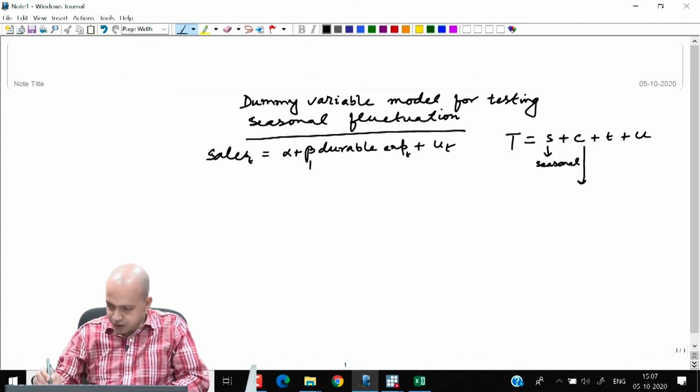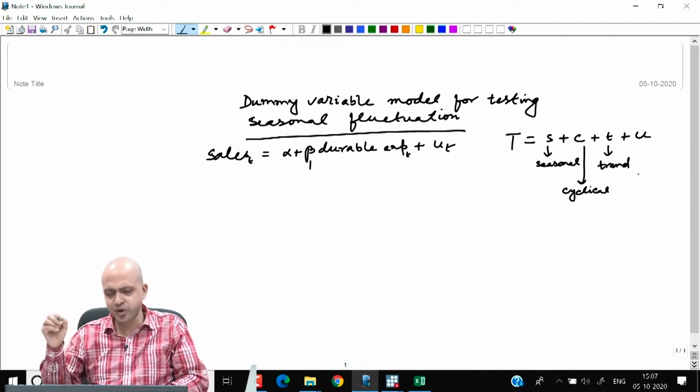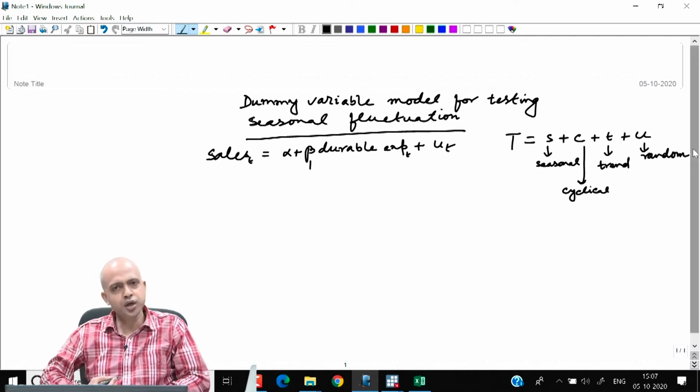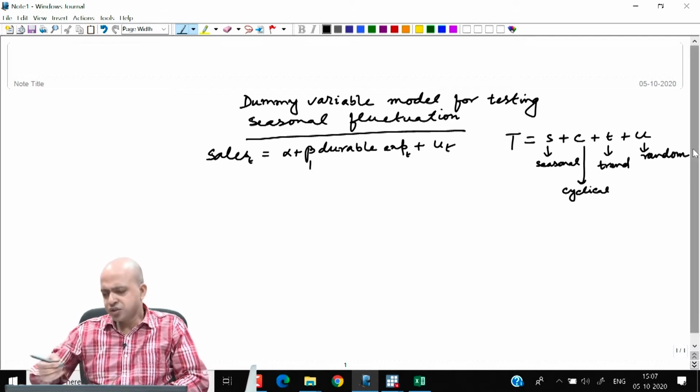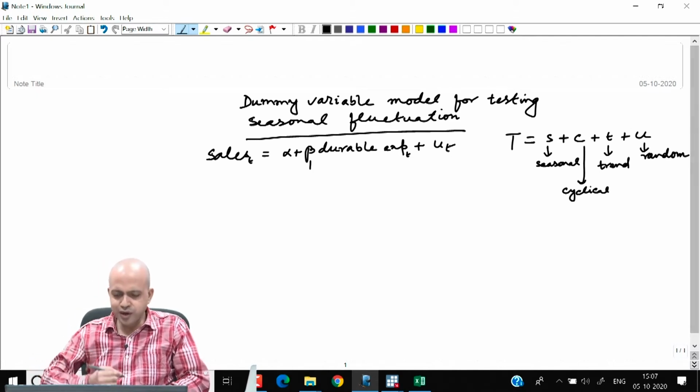Any time series data will show you some kind of trend over a period of time, and this is purely random.